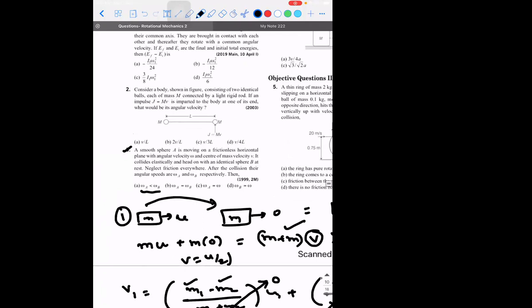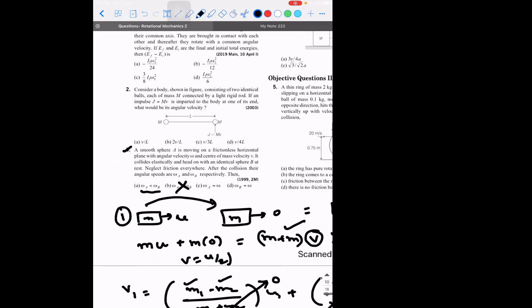Okay. Yes, sir. If you're trying to say this is 0 and this is a non-zero value, that is why you're saying omega A is less than omega B. Okay, I'm accepting it. But let's look at which is the more precise answer. Omega A is equal to omega B? Obviously, no. Omega A is equal to omega means the first object is still going to continue to move.